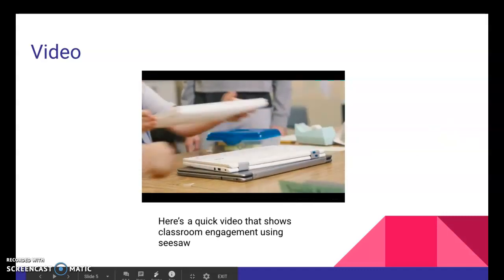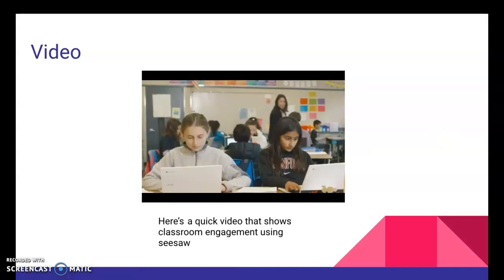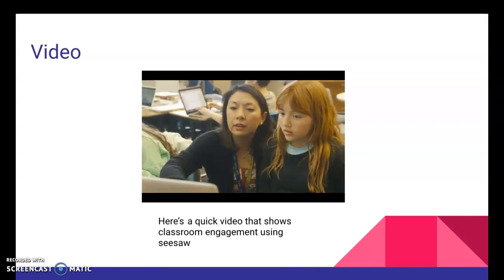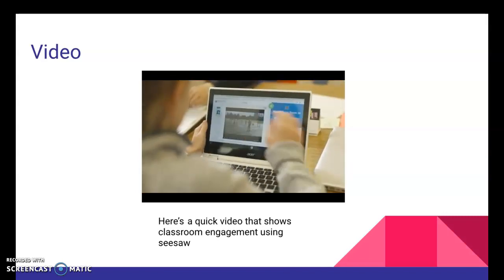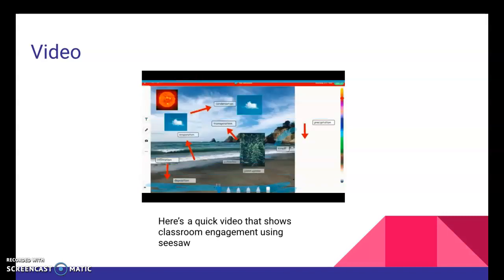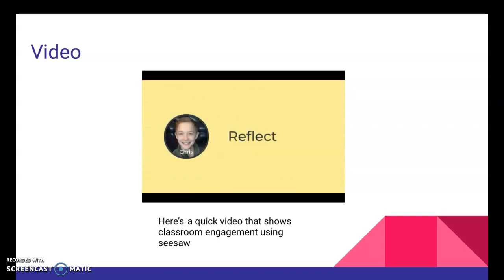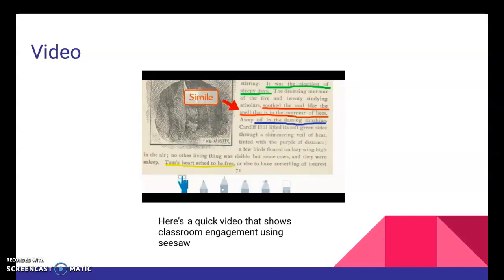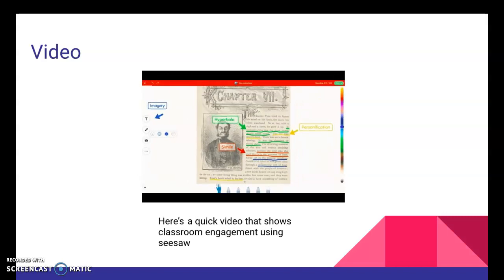My students use Seesaw to demonstrate and share their learning. We use it on our Chromebooks every day. It's really the best app I found for unlocking creative thinking and giving my students so many options to show what they know. In science, we are working on a group project about the water cycle. We used a picture that I took last week at the beach to label 8 main steps of the water cycle. My favorite example of figurative language on this page is shimmering veil of heat, which is imagery. Shimmering veil gives me a better picture of the kind of heat of that day, and it sounds cool.